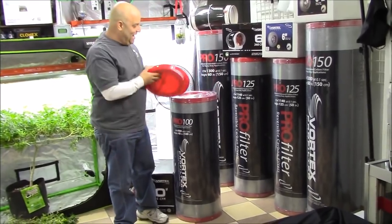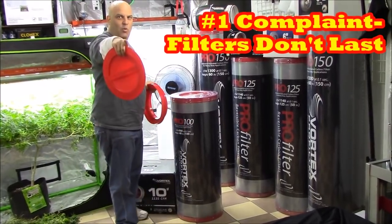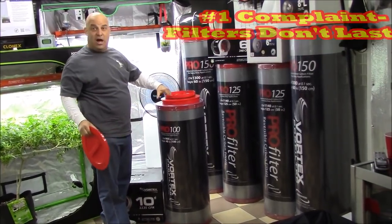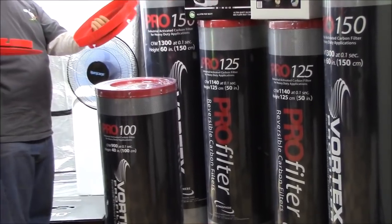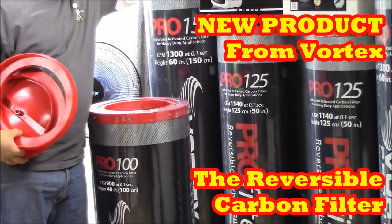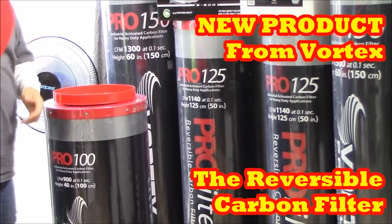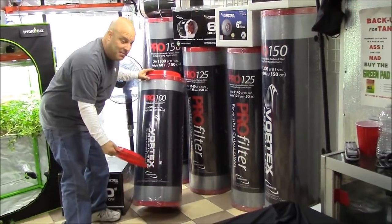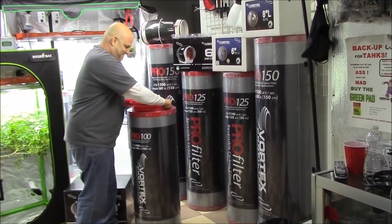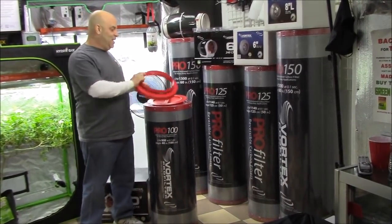As long as I've got you here, let me show you one more thing. This is the new filter from Vortex, and it's the smartest, most clever thing I've seen with filters since the filter itself. The number one complaint growers have is how long is the filter going to last when you put the fan on it and you're sucking from it. Well, check this out — it's completely adaptable now. All you have to do is pop in the adapter filter, and now this filter can be any size fan. You slip it on the bottom, and then in a year you take the top off, flip the filter over, put the bottom where the top was, put the top on the other side, and you've got a whole other filter.